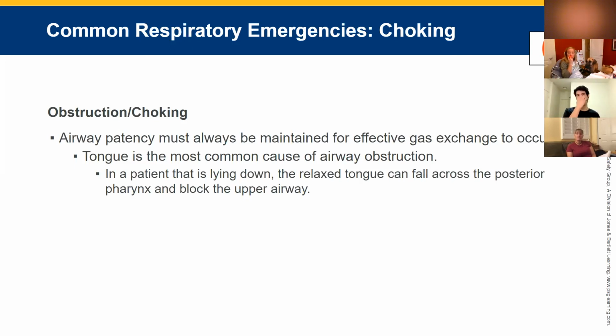I was counting those as 1 in my brain, so I still have 1 more I'm thinking of. We have OPA. We have gravity, like the recovery position. We have the head tilt, chin lift or jaw thrust. What's our last airway intervention that we use? NPA. Perfect. We can put in an OPA or an NPA. Good. So anyone who is unconscious and their tongue is obstructing their airway, we know what to do now. This usually happens with people who are laying supine. Remember, supine means on your back. That's when your tongue is going to fall into your airway.